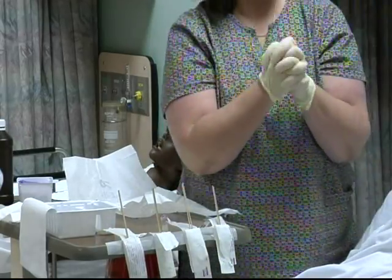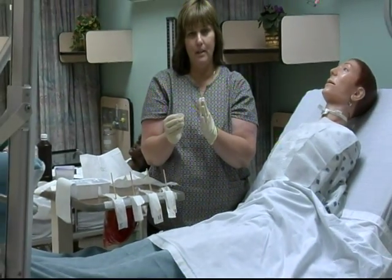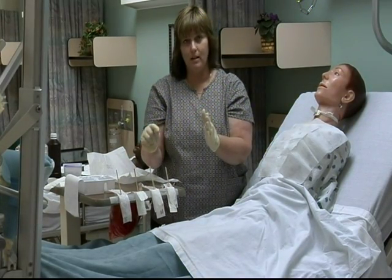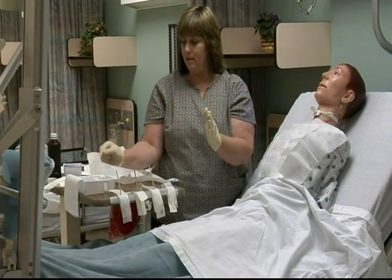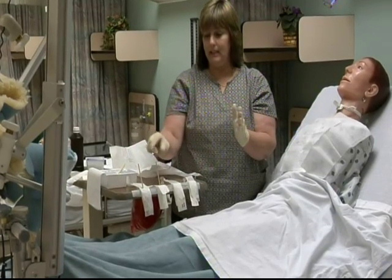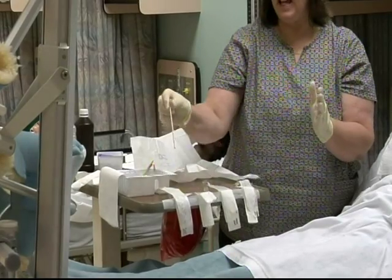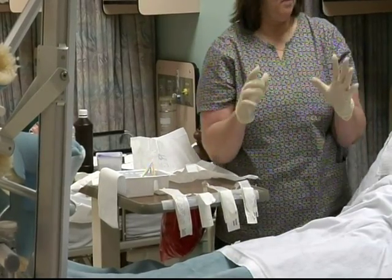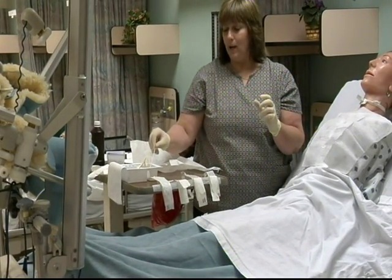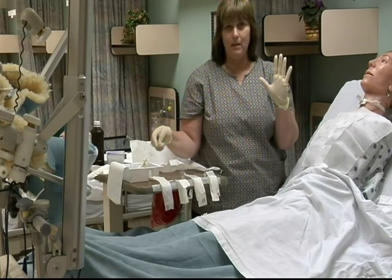Okay, gloves are on. Now, we opened our Q-tips from the back to the front, but now since we are sterile, you want to get your Q-tips from the front to the back so you will not contaminate them. So take 2 of these, place in your normal saline, take 2 more, place in your normal saline, take the next 2, place in your peroxide, and then take the last 2 and place in your peroxide. Now be careful with your left hand. I am right-handed, so I will be using my right hand to clean with, but you do not want to touch the bed or your patient because this hand will be contaminated then.